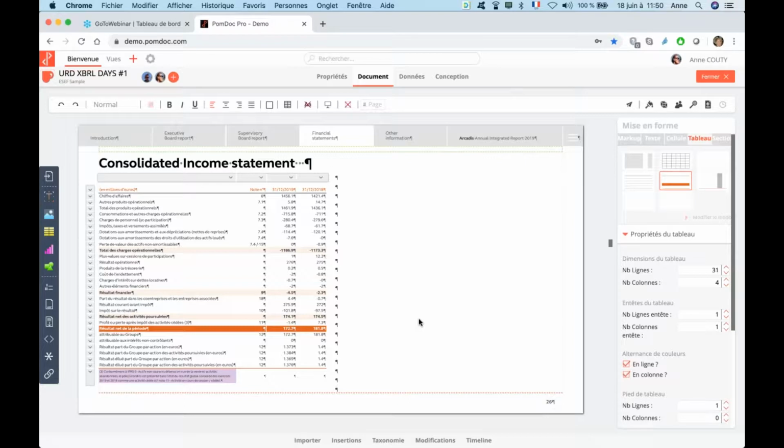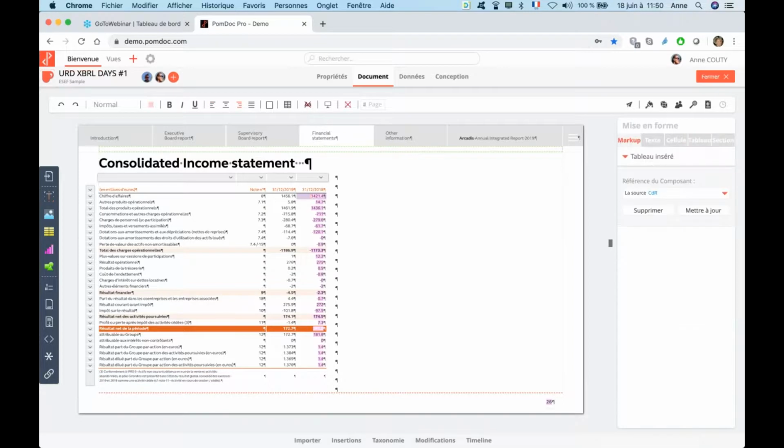To check the tags on the figures, you just apply display the data in the text, and here you can see all the columns for the year already tagged, and you can see the link of the table here. The table is linked with the CDR, and if I go on my data, I can see the name of the concept that will be linked.